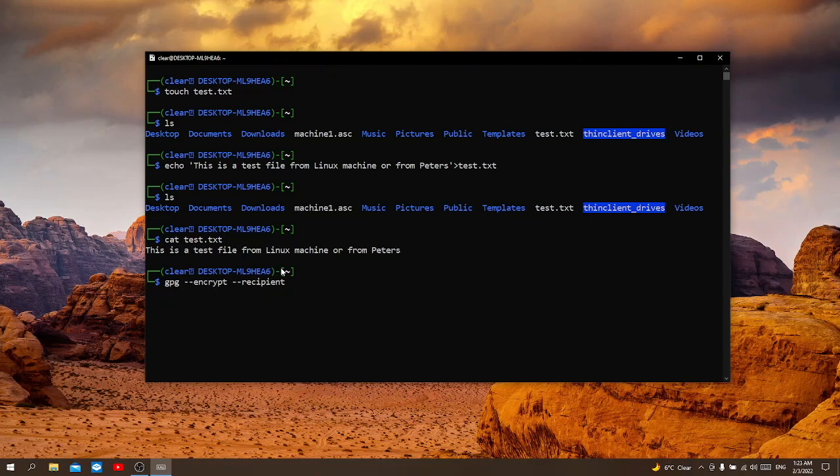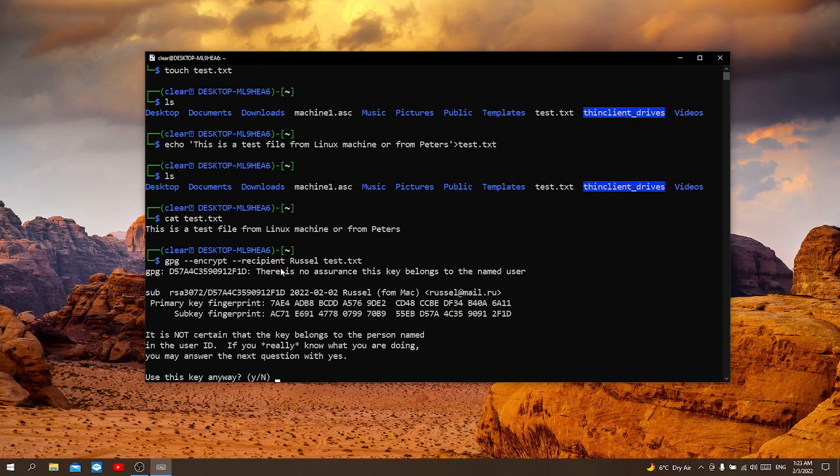So let's set the ID. Who are we going to send it to? If you remember, the ID of machine 1, the ID of Mac, was Russell, so let's set Russell. And what we are sending is the test text file.